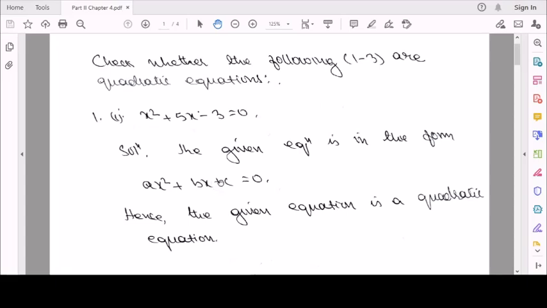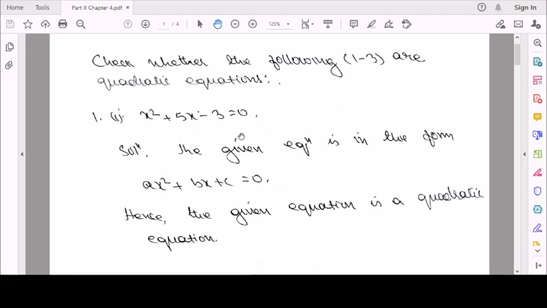In number 1 up to number 3, you just have to compare whether the given equation is in the form of a standard equation or not. If it is in the standard form, there is no need to give a lengthy answer. Just look at the equation, and from there itself you can say whether it is quadratic or not. For such a simple equation, you can simply see by looking at it.